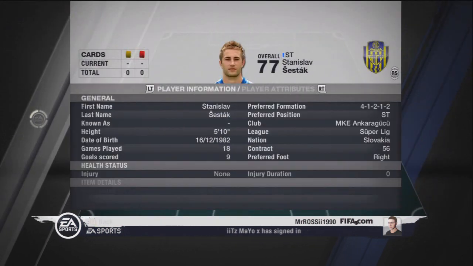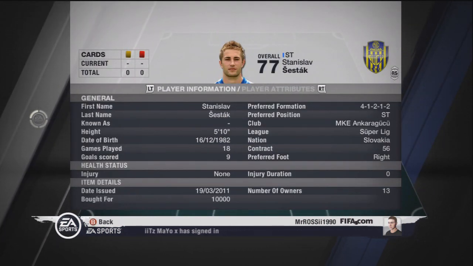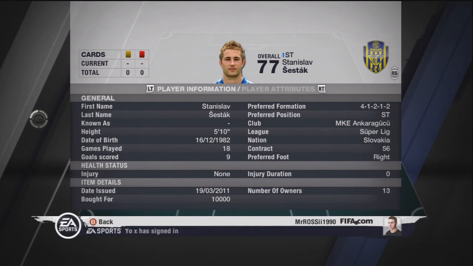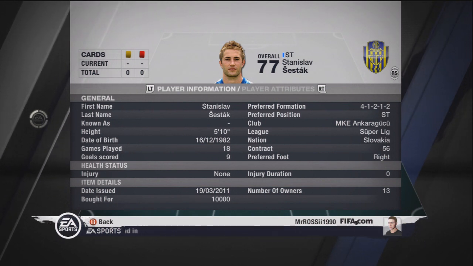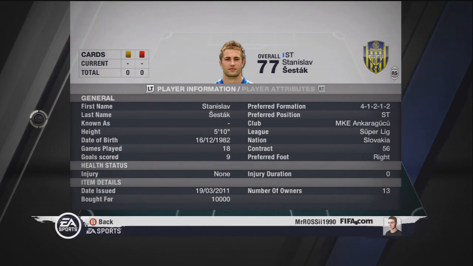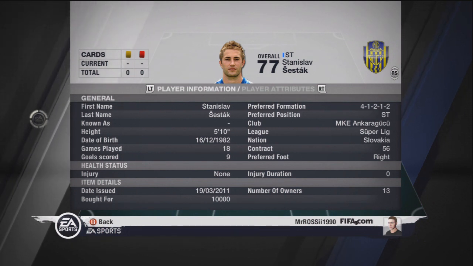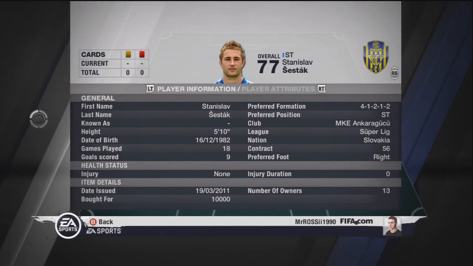And then moving into the striker, we have Inform Sestak, or something like that. I actually paid 10,000 for this guy because I think there's only 2 on the market in the centre forward formation. But he's a very good player. He's 86 at pace, 78 at shooting and 78 at dribbling for a Slovakian. That's not bad. In the 4-1-2-1-2 formation as well, which obviously I'm not playing, but that's a very desirable formation.